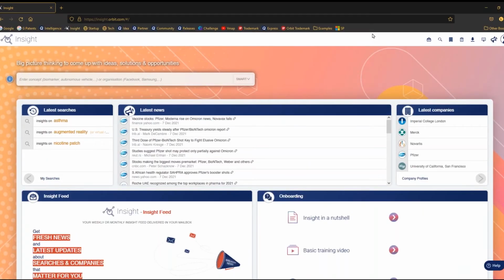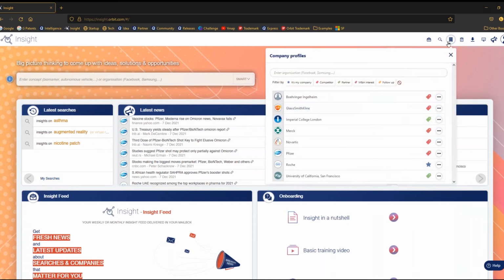So as I mentioned, we're going to go into a live demonstration of the tool. So the first step is to list your competitors and partners and bookmark them to create your ecosystem. This will allow us later on to focus on the networks easily and quickly. So in order to do that, I'm going to draw your attention to this bookmark tab up here on the upper right-hand side. It kind of looks like a building, maybe even with a front door out on a street.